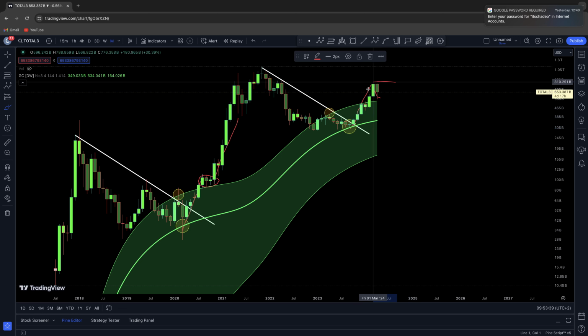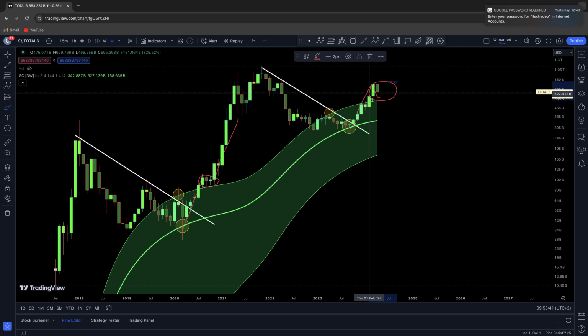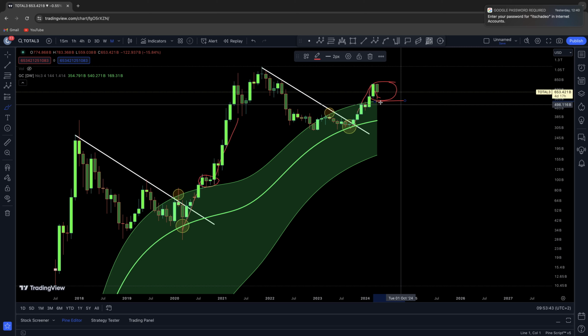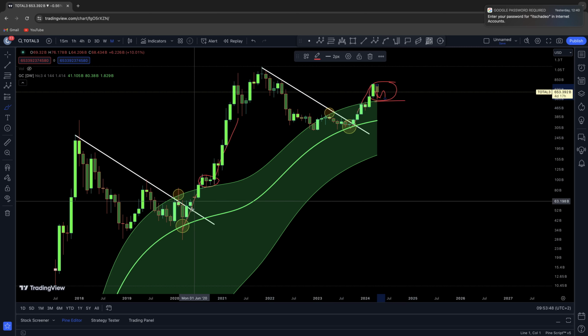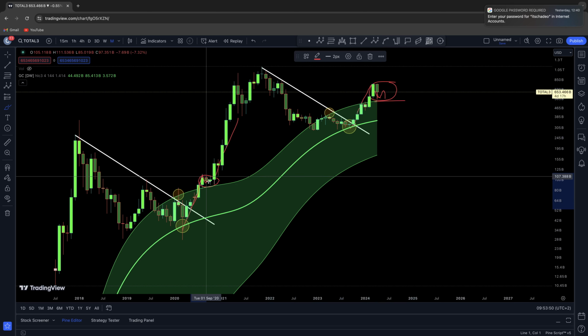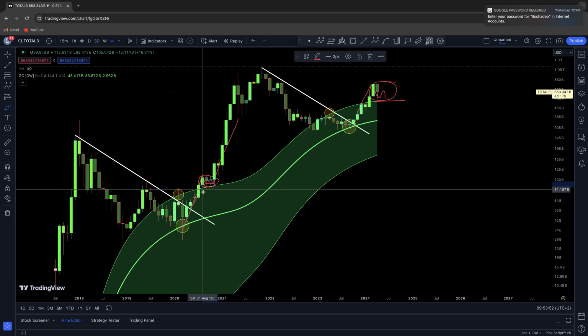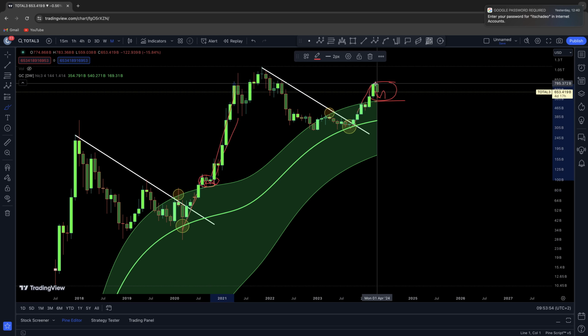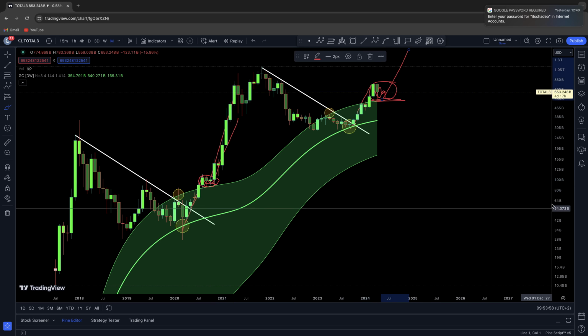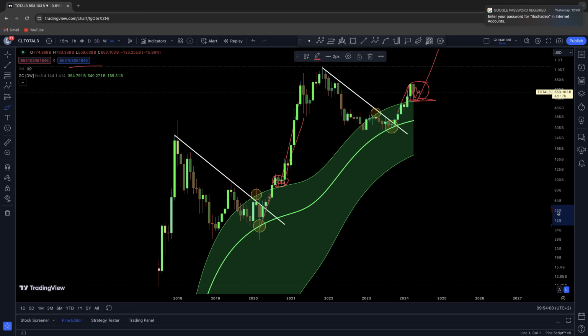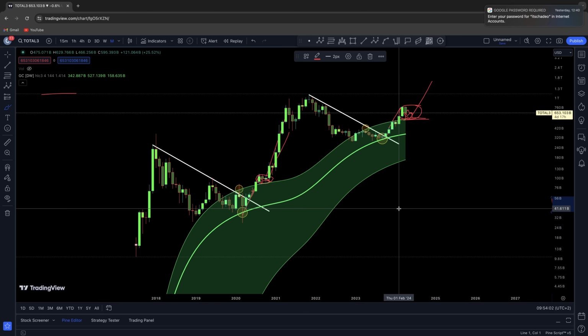Is this telling us that we are about to have a month or two of support along the upper regression band of this Gaussian channel, where we sort of hover here for a month or two, just like we did when we topped out above it here? We held the top end of the Gaussian for a couple of months and exploded. Are we about to hold the top end of the Gaussian for a couple of months before exploding? It seems too simple to be honest, doesn't it? But it's kind of staring at us in the face, if history does repeat.